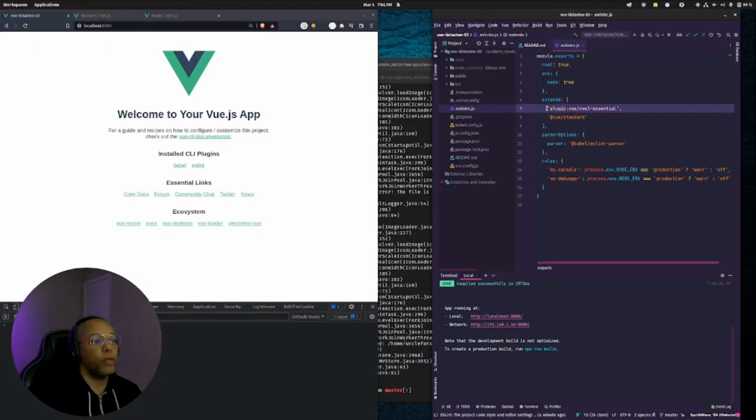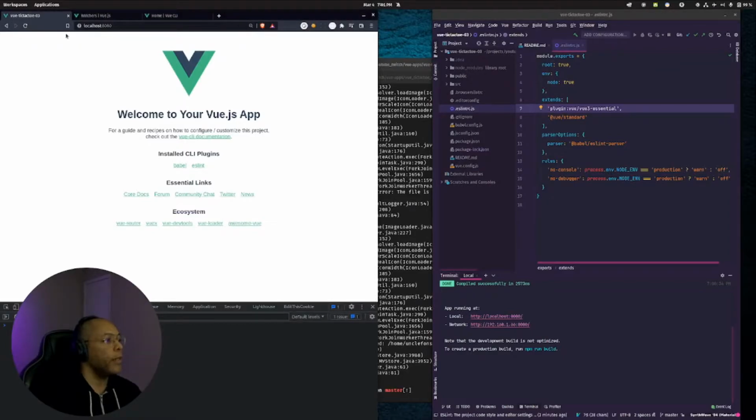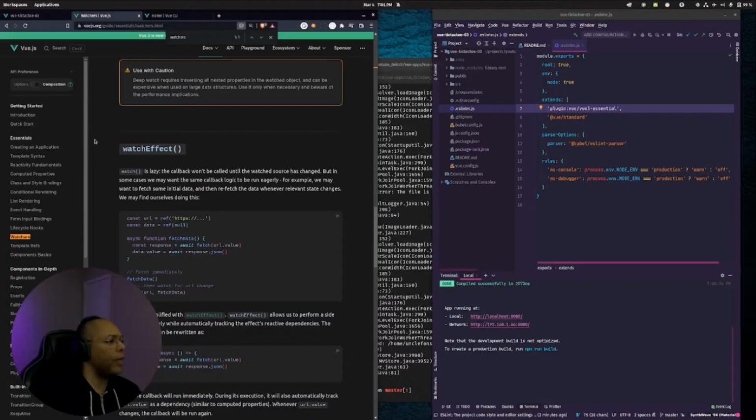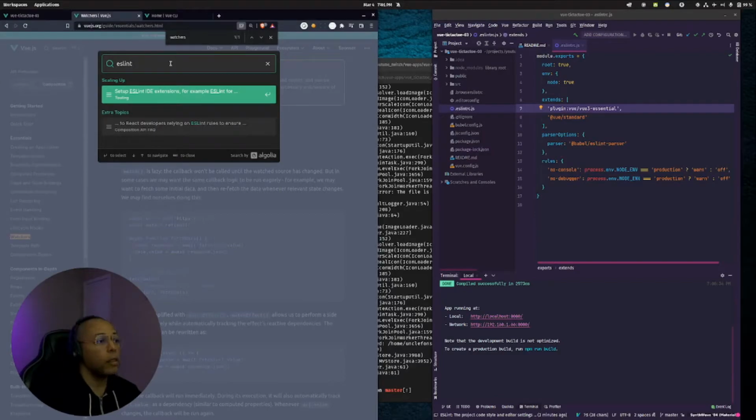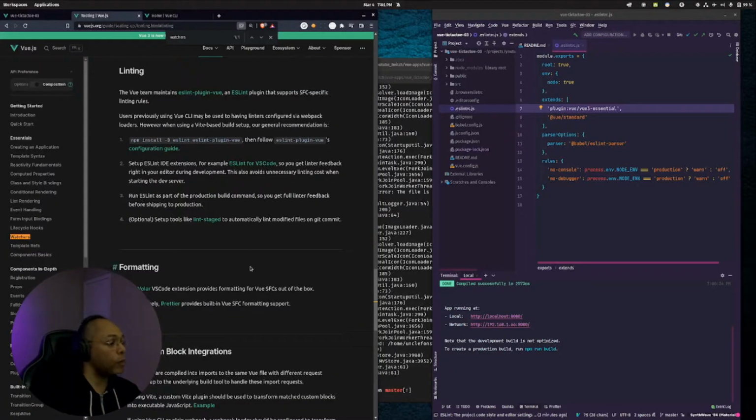Here is a key thing that I can change if I want to make my linter a little bit more strict, or be more specific about what it is it's looking at. That's something that's in the documentation. Oh shoot, it would be great if I'd thought to look at that right before I did this, because I wasn't really thinking about showing it right now. But let's see, ESLint, IDE extensions, example, blah blah blah.